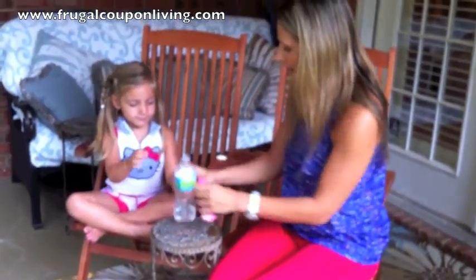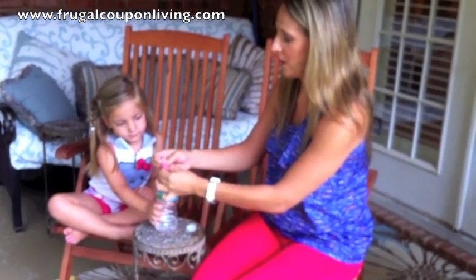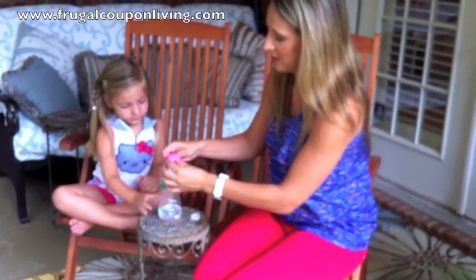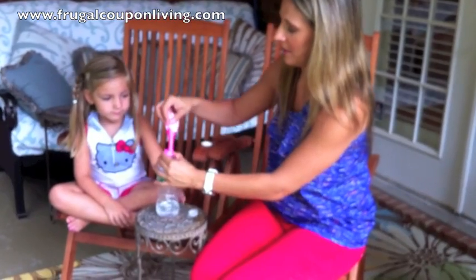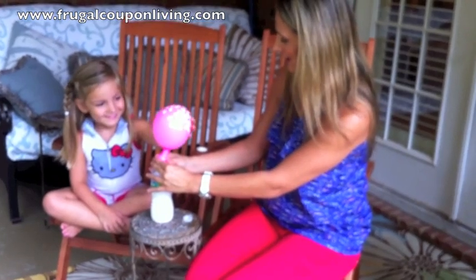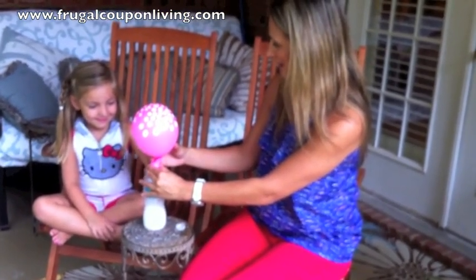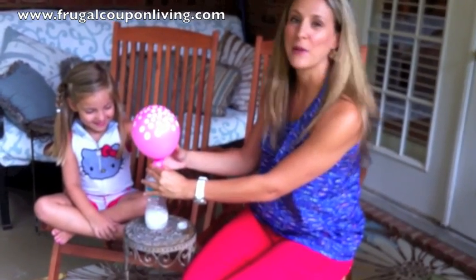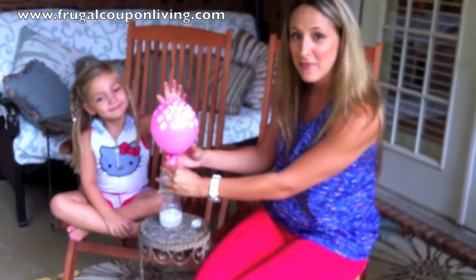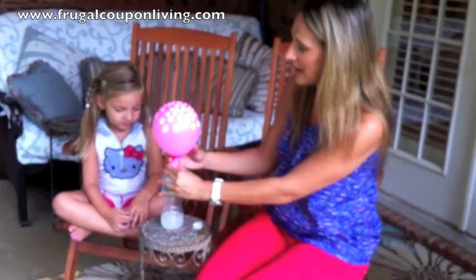Can you hold this water bottle right here, Luciana? Don't let it spill over. I'm going to attach my balloon to the top of the water bottle, and I'm going to make sure that balloon is on there tight. I'm going to start to let the powder drop in — watch what the balloon's doing. It's making it big! Gas is going inside the balloon. We discovered that this kind of gas is carbon dioxide. When the baking soda mixes with the vinegar, it produces an acidic reaction, and carbon dioxide is produced.